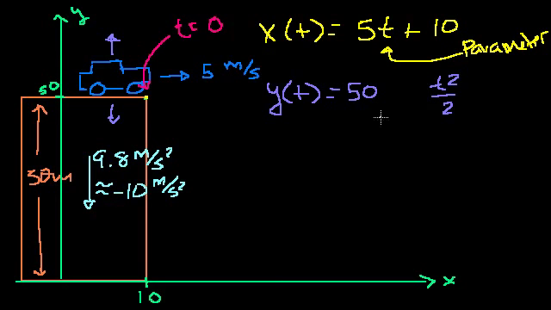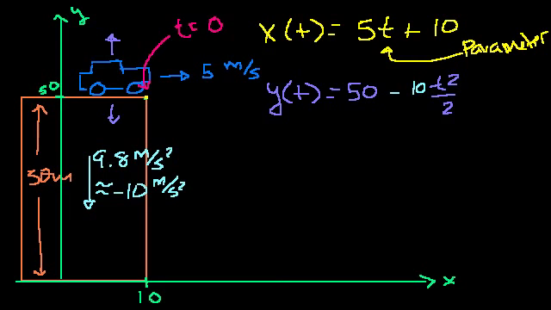So in our formula up here, it's our initial position. We had no velocity times time, so I won't put that there. Minus 10 meters per second squared times t squared over 2. And you can watch the projectile motion videos to figure out how I got these formulas. But that's not the point of this. The point of this is to graph what happens to the cars and learn a little bit about parametric equations. So what is the path of this car as it falls off the cliff?